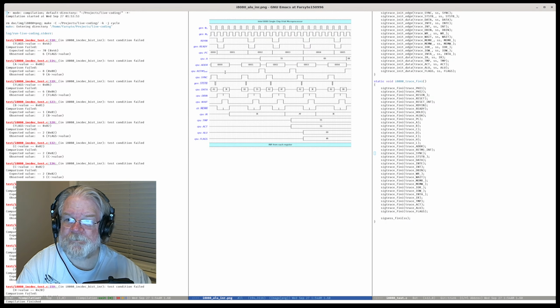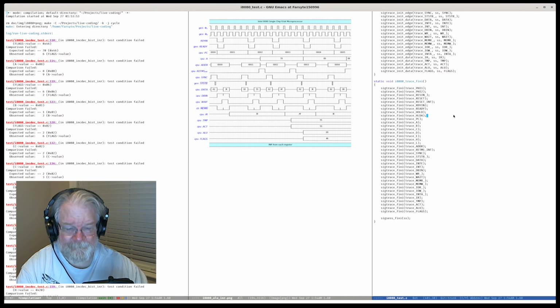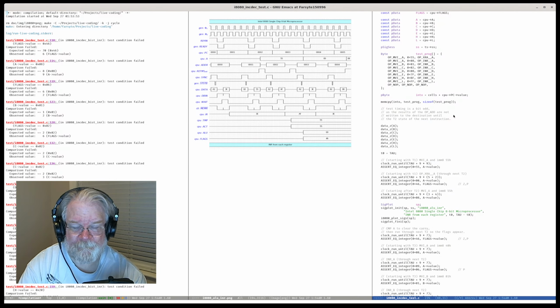So there's ret M1 internal. So now we have this nice signal that's telling us this is the last T state. That helps.